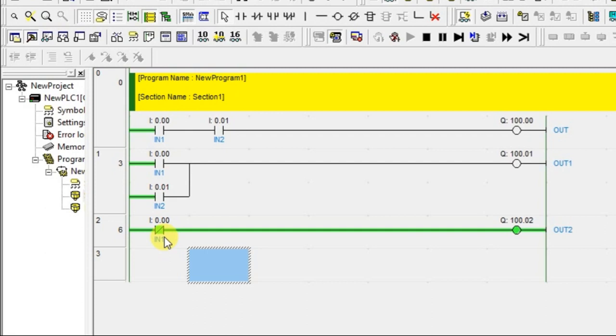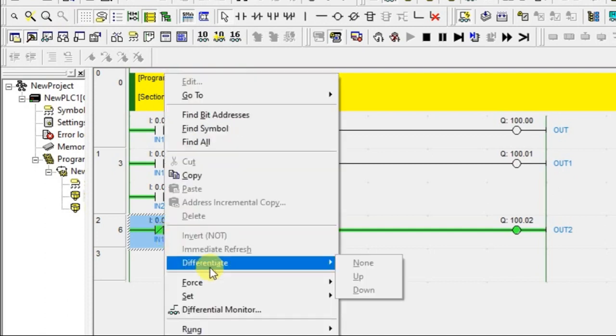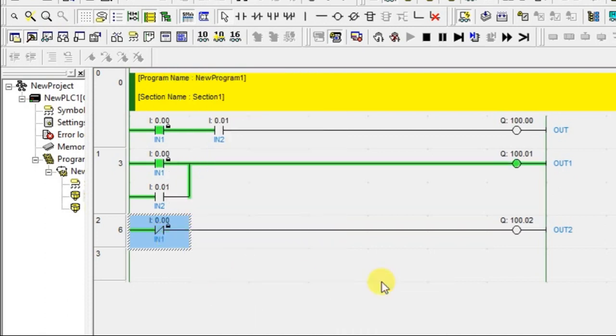If you disturb, if you change the state of that input, output will be off. If I am forcing that to on, what is happening? Output is off. Correct? So this is NOT gate. So this is AND, this is OR, and this is NOT.